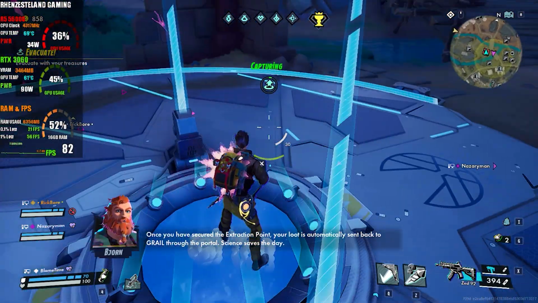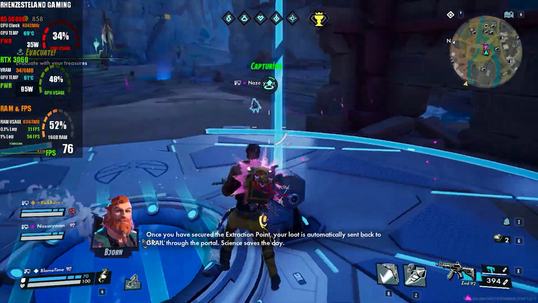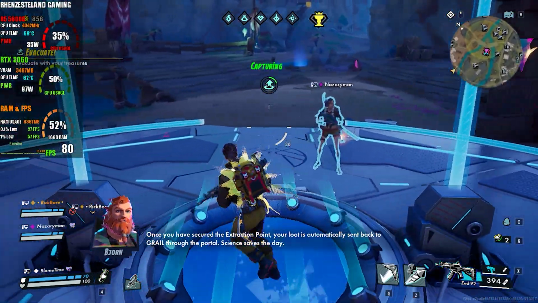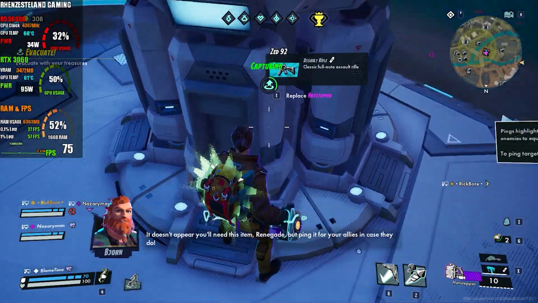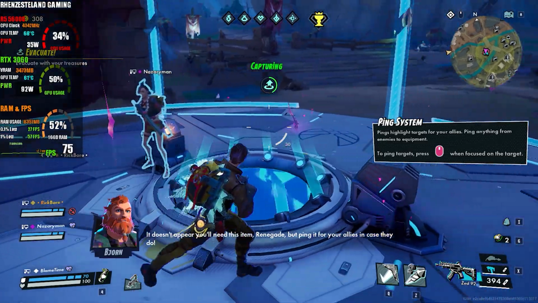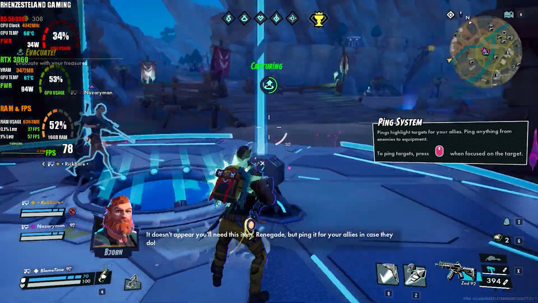Once you have secured the extraction point, your loot is automatically sent back to Crane through the portal. Science saves the day! It doesn't appear you'll need this item, Renegade, but ping it for your allies in case they do.